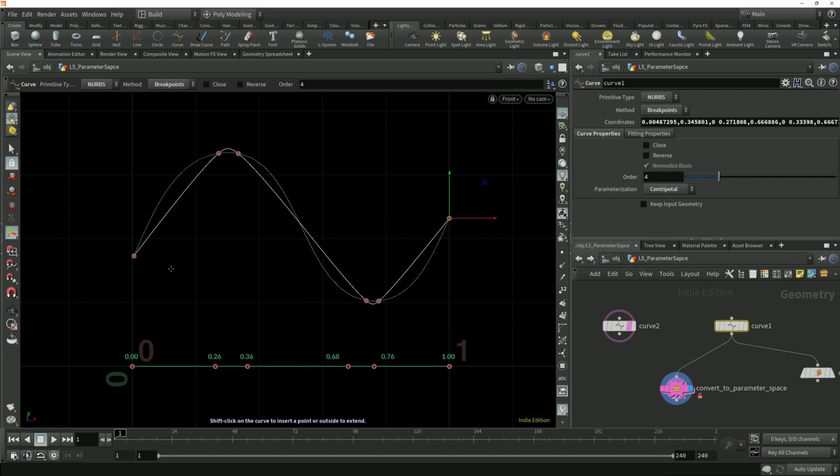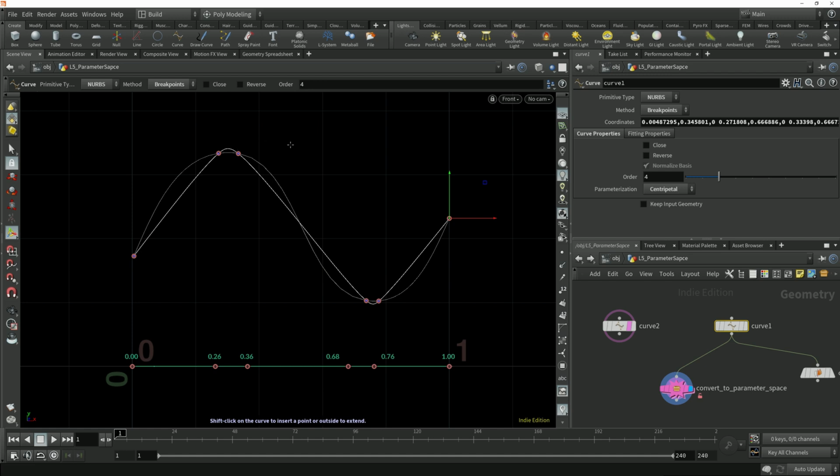We can see that with this centripetal method, by shortening the longer spans in parameter space, we're able to flatten out the arc of the curve between those longer chords in 3D space to some degree. It's as though the length of the span in parametric space fits the point-to-point distance more closely, and so the curve's pulled more tightly between those breakpoints. By increasing the relative distance of the shorter spans in parametric space, we're able to give the spline a bit more length in 3D space to be able to take a wider arc around that corner.